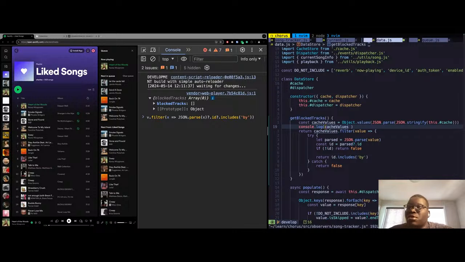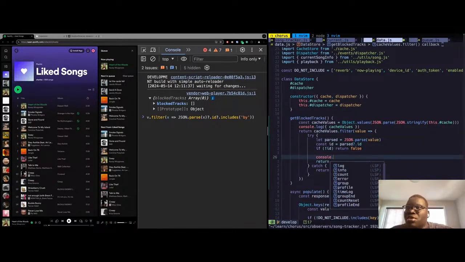Oh no. Cache values. Console.log ID. And let's say is track equals ID dot includes by.